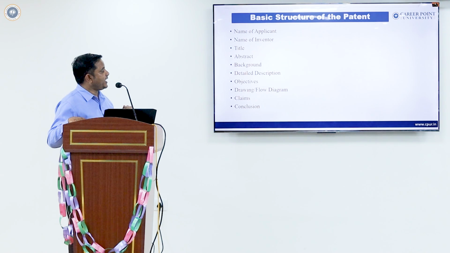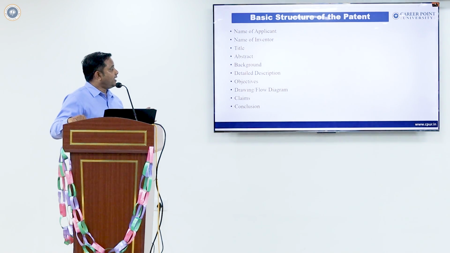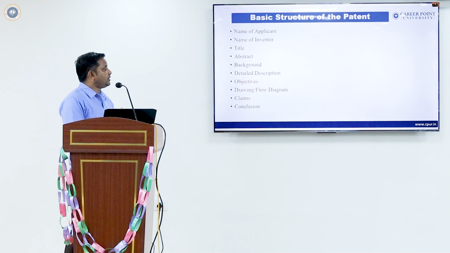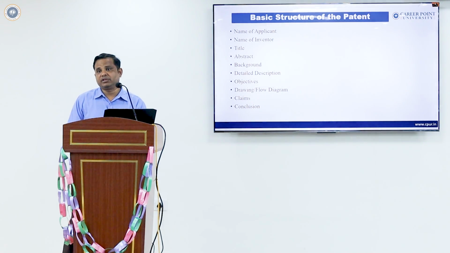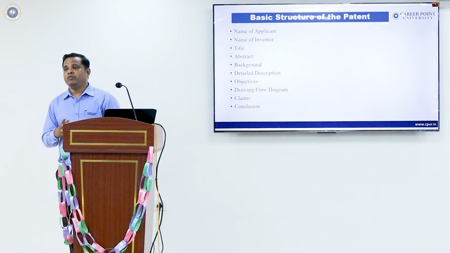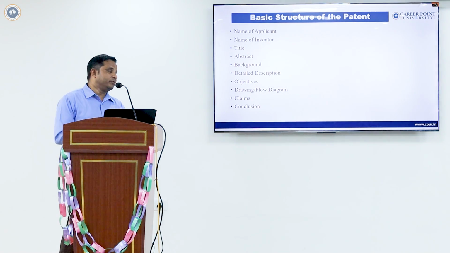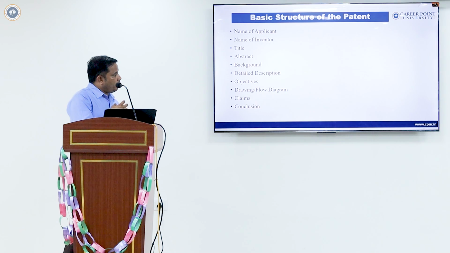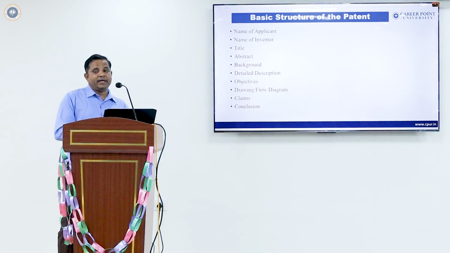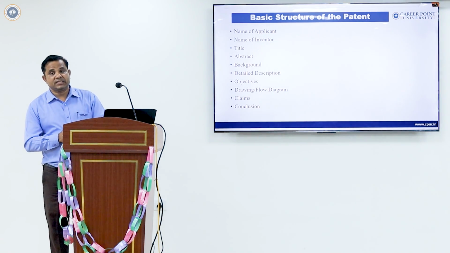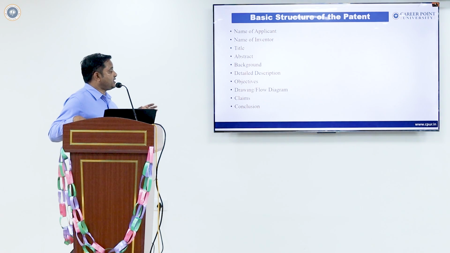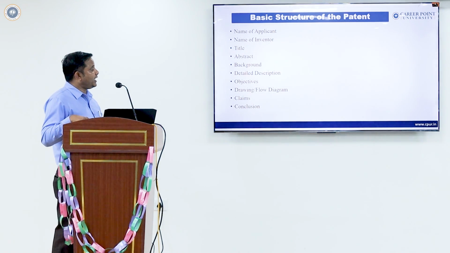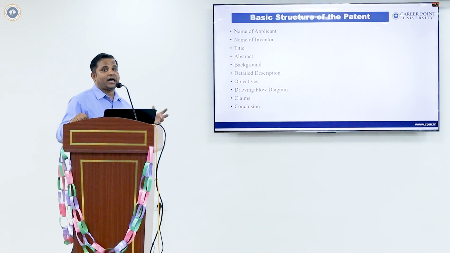Now moving on next, detailed description. In the detailed description part, we should always mention the detail about the process flow, and the detail about the particular work that we are willing to do as a patent. So when we write the statement related to detailed description, this is the process flow, this is the work methodology, what we have done and what we are willing to do.